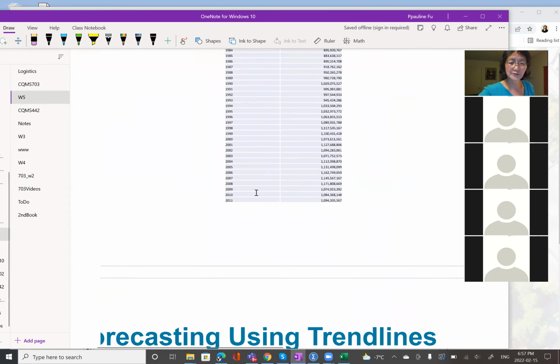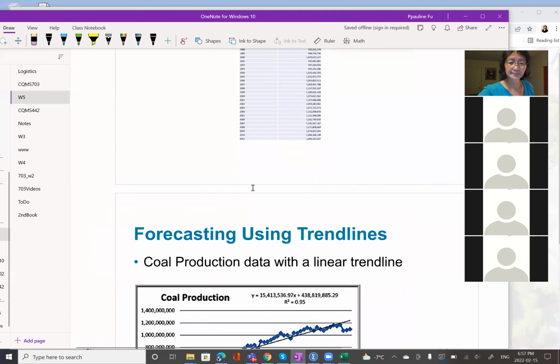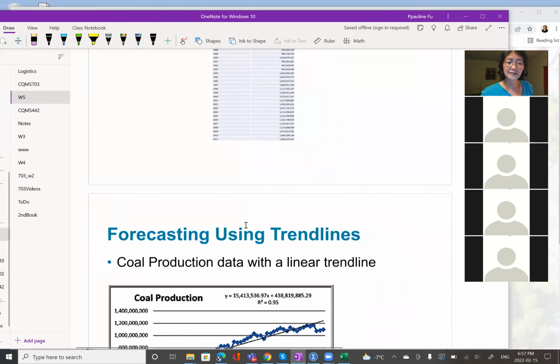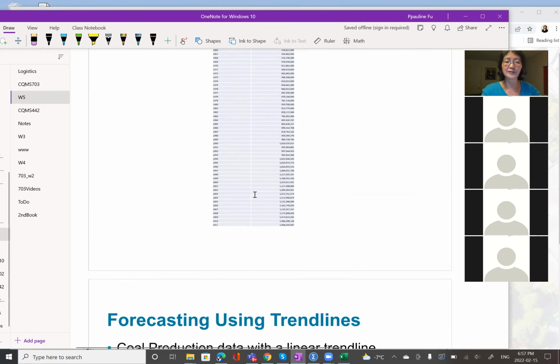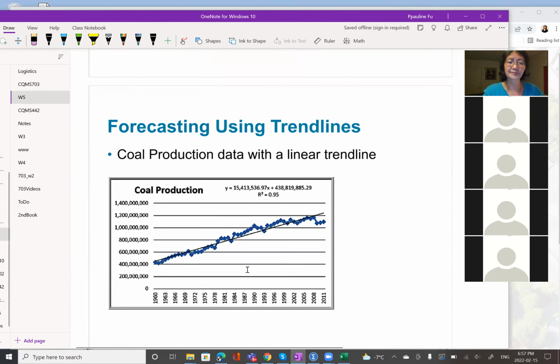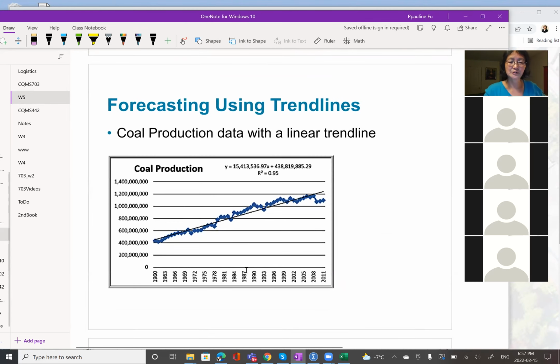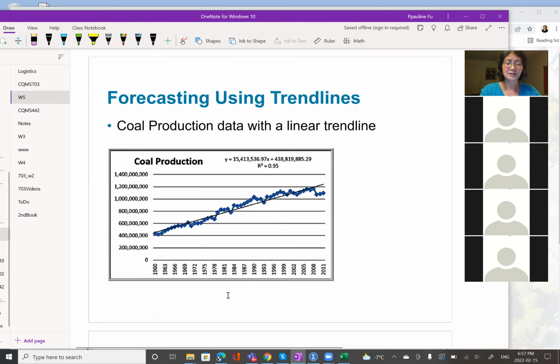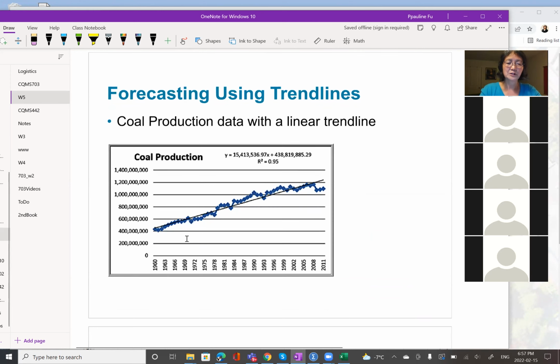So what are we going to do with this data? This is actually coal production data with a linear trend. If you go to D2L, you can find this Excel data. Now I'm going to open that data to create a linear regression equation. But first of all, I will create a line chart here.